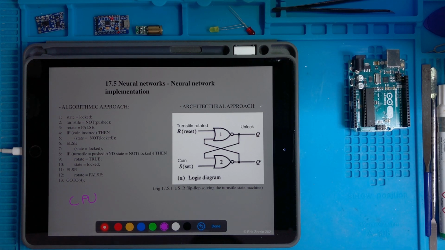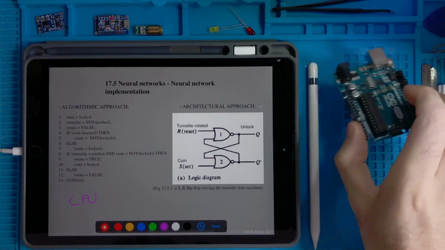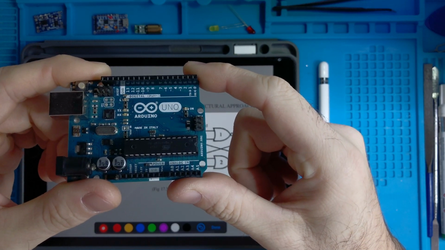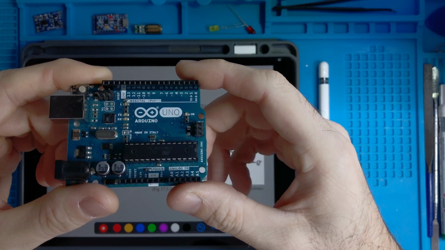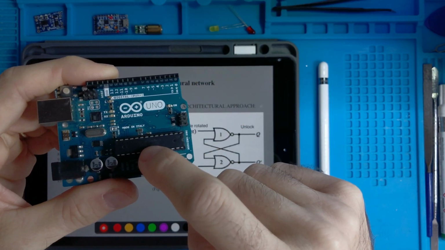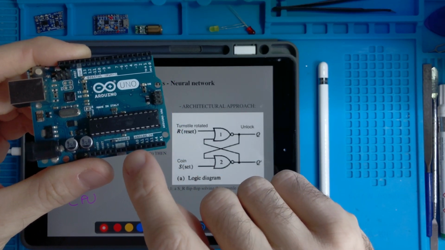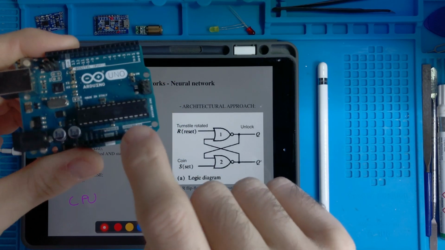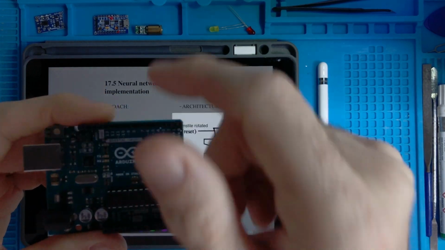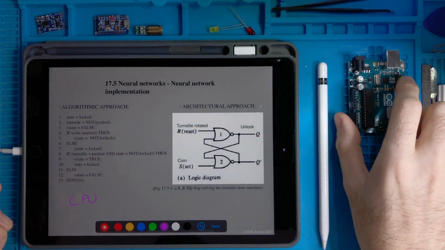So you can understand that if I have an Arduino like this, I can implement this logic for this turnstile by writing a program and uploading it to the CPU. Then I connect one input to a sensor that will detect the coin, and one output to an actuator that will unlock and make the turnstile rotate.